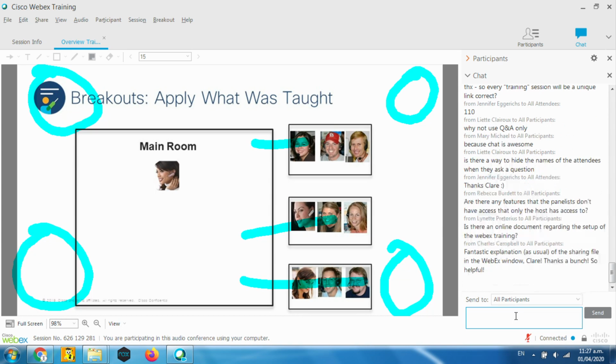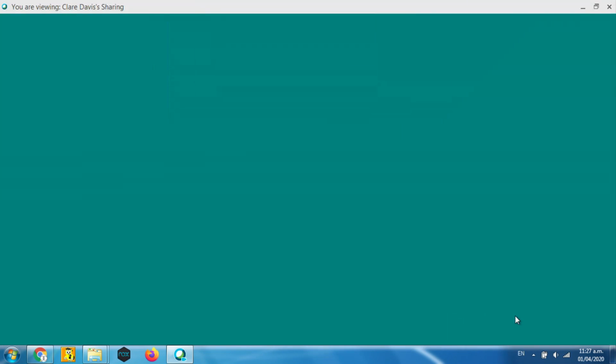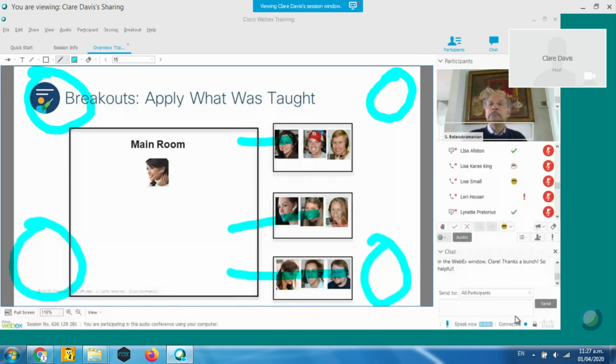Breakouts allow me to take you and your audio, as long as you have that audio icon to the left of your name, and move you into a breakout session for a small group activity. If anybody here is ready to get started and play around with it, I'll show you exactly where you go to arrange your breakouts.